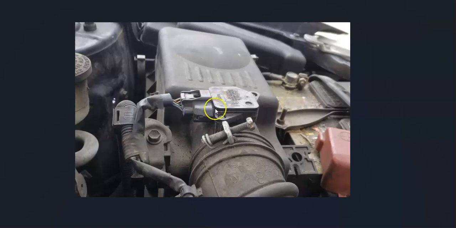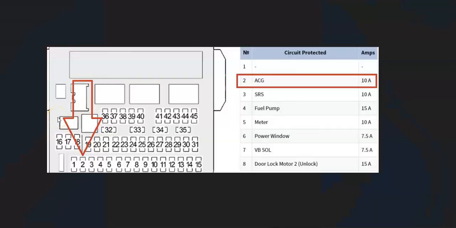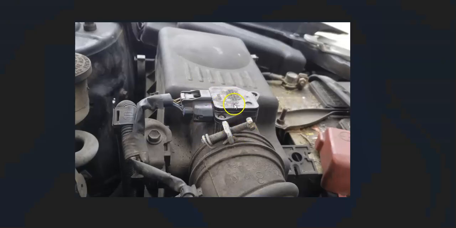Go locate the MAF sensor on your particular vehicle and check out the wiring carefully. Make sure it's not damaged — anything wrong with the wiring, whether it's an open circuit, a short, or a bad connection, is going to cause the same symptoms as a bad MAF sensor. Also keep in mind these are on a fuse. For example, on a 2016 Honda CR-V, the MAF sensor fuse is the ACG number two fuse. If that fuse is blown, it would cause issues.